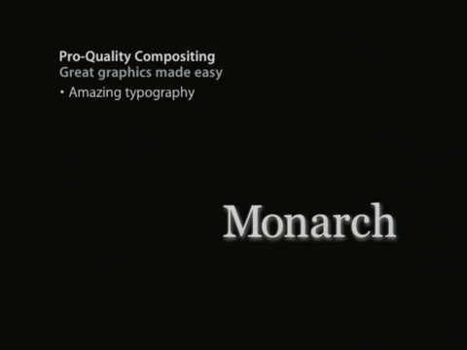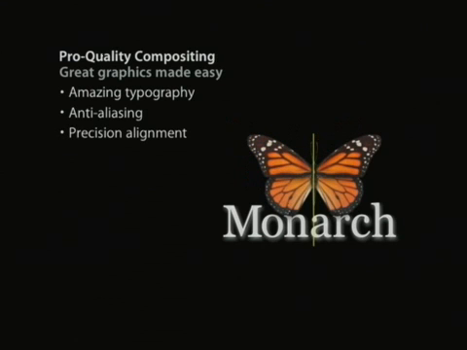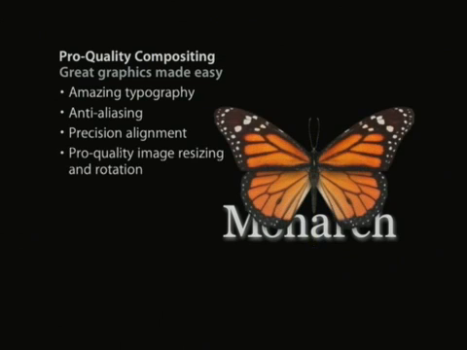Now, the reason our themes look so good is because Keynote takes full advantage of Mac OS X Jaguar's graphics compositing engine called Quartz. That's why you really get beautiful and clear typography and anti-aliased text and images. It's also the reason we include precision alignment guides and professional quality resizing and image rotation.